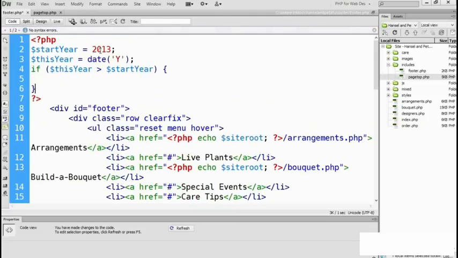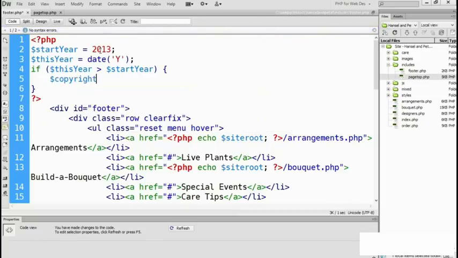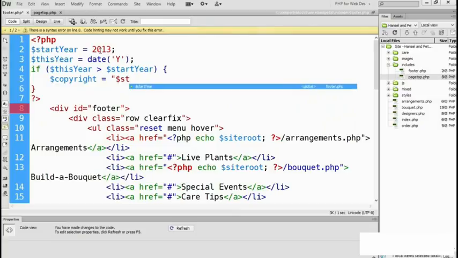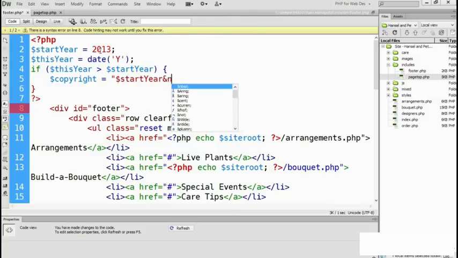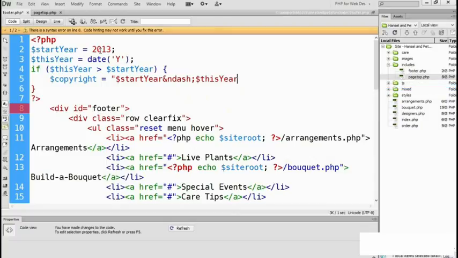put those curly braces in there, and then inside those curly braces we'll create a new variable called copyright. And the copyright will use a double-quoted string for this. It'll look a bit odd, but it will work, trust me. So double quotes, and then startYear, then an ampersand, ndash, semicolon, that will give us a small dash, and then thisYear, and a closing double quote, and a semicolon.